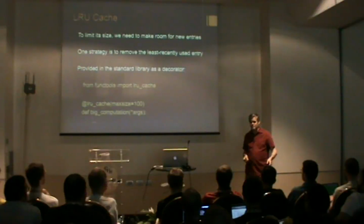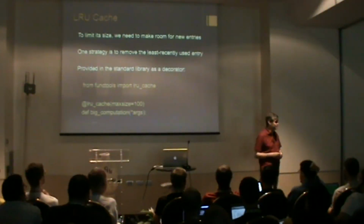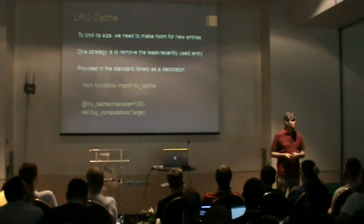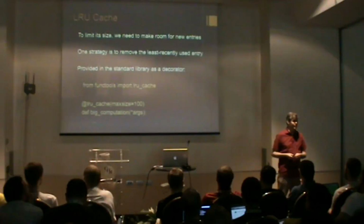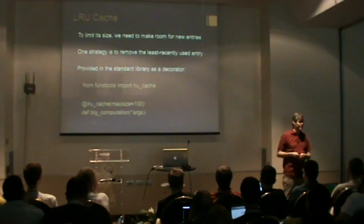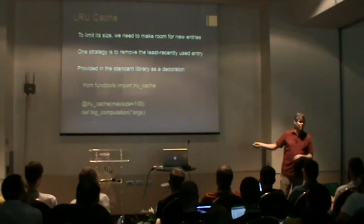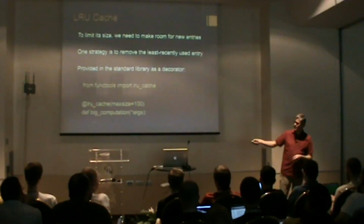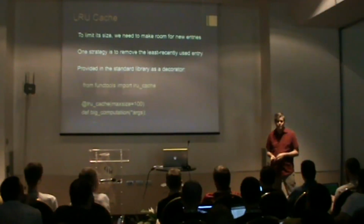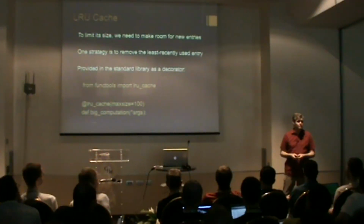What do we do next? Let's push it to the outer limits. Let's see if we can shoot for the stratosphere. Let's see if we can do something cool with it. Because you can already imagine that the big computation is you going out and hitting your database over and over again for the same lookups. So the big computation here is actually saving load on your database by caching. It could be something that's going out and looking at URLs on the net. Simply by adding that one line, you reduce your amount of net traffic. You no longer have to worry about latency and get a nice performance speed up. Those are the obvious uses.